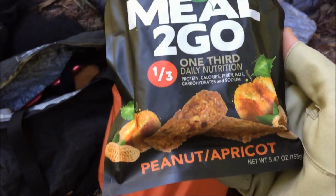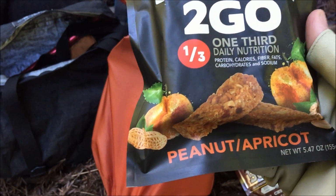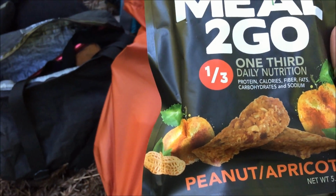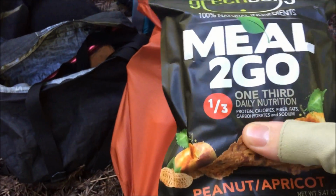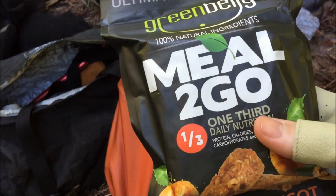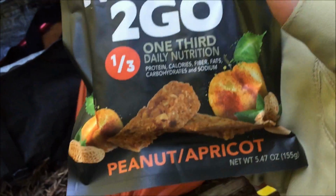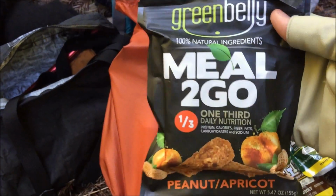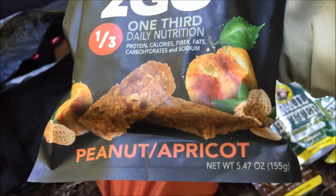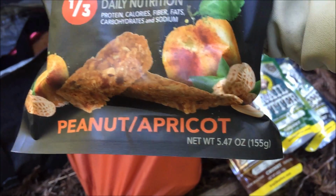These are my primary bars that I eat. Every now and then I'll buy some of those Luna lemon zests, I think they're called. I really like the lemon zests, they're a neat flavor, a tantalizing thing in the mouth. So I enjoy them. But yeah, the green belly bars, this is the peanut apricot, which is kind of my favorite one. And 5.47 ounces.